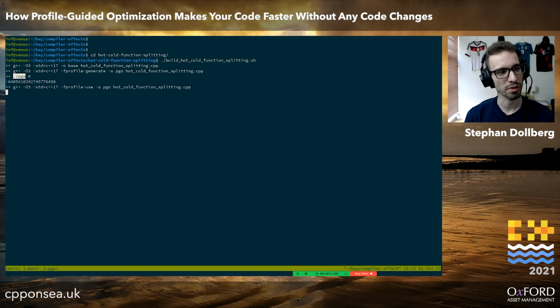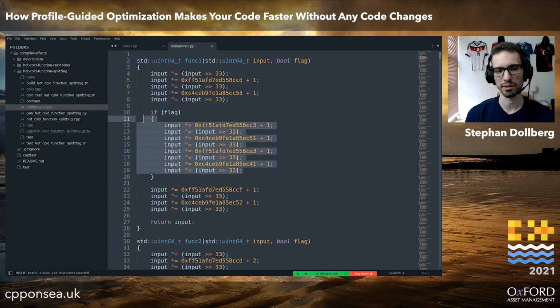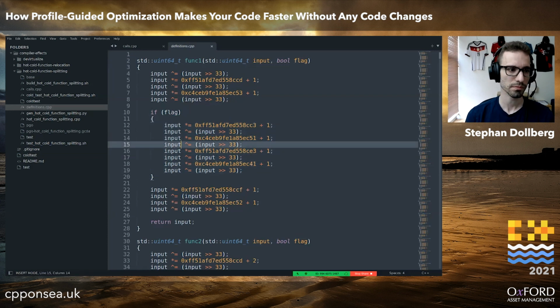And you see here, we run our binary with 0 input. We print some control value, and we finally compile again with -fprofile-use. So just to remind you what the 0 flag actually means for our code at runtime, it means this flag will be false in all the functions, and it means we'll actually not execute this code, right? So we'll not take this branch.